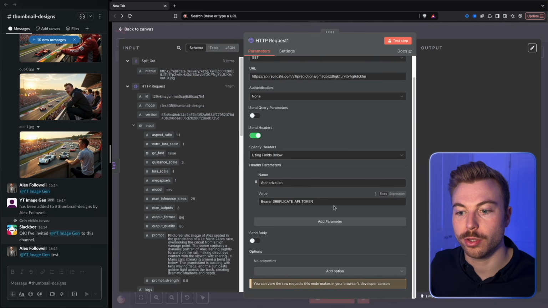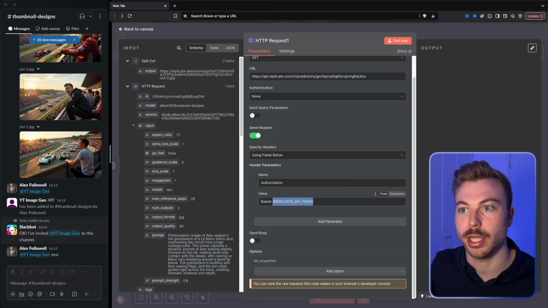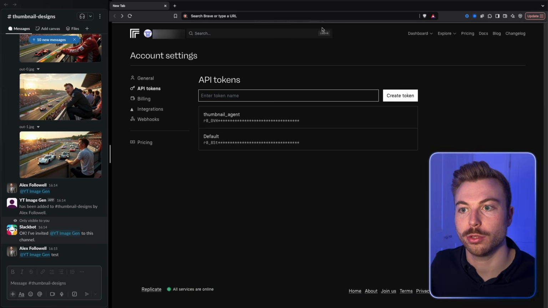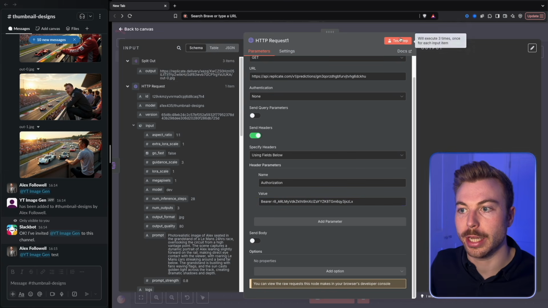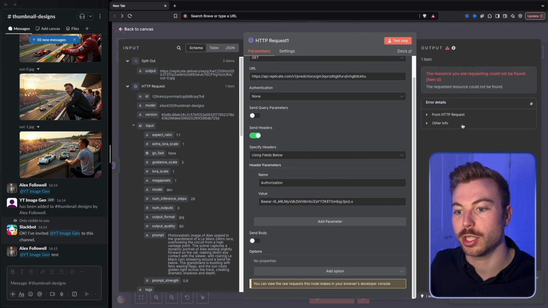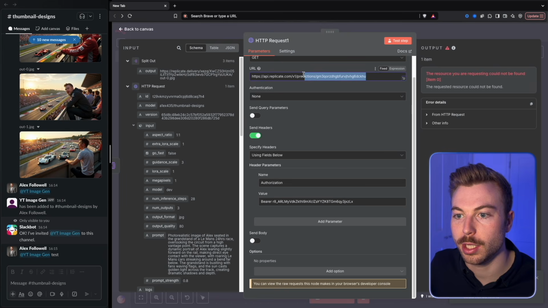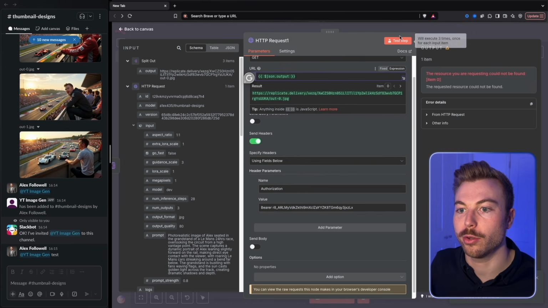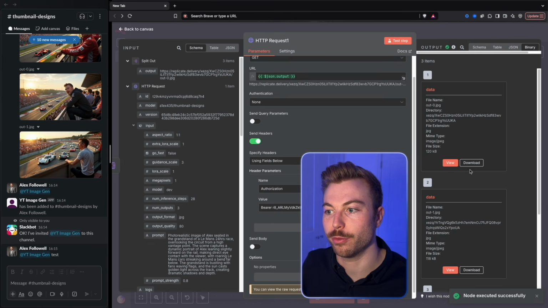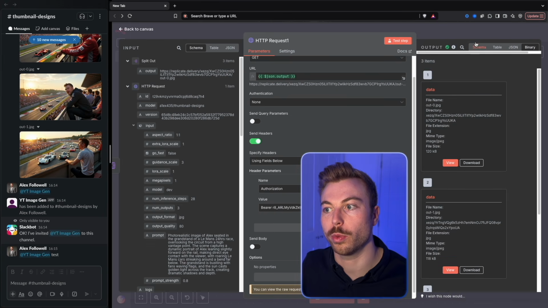What we then need to do is come down and replace our key here. So again, we'll come back to our account information. We'll copy our access token. We'll just replace that in there. Now we'll be able to do test step, and what we should see, it looks like it's not set up correctly. And that's because we're going to need to get rid of this, do the output, and now it will be able to go through and get that specific information. So as we can see here, we've now got the 3 images outputted for what we wanted to use.